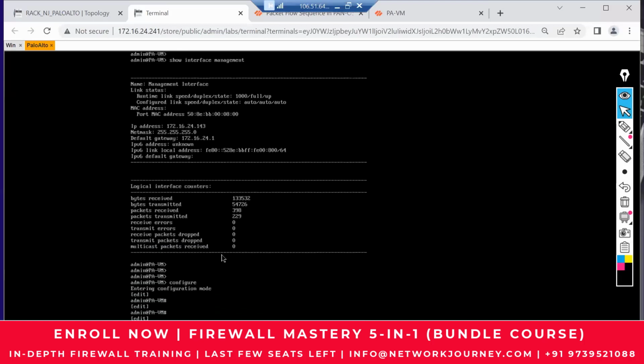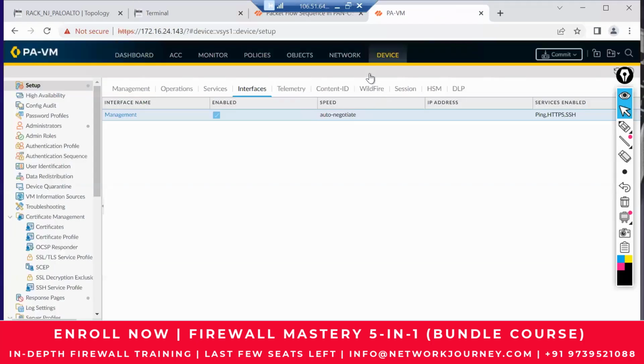Over here, you do a set command first and say device config. Why? Because I'm actually going to the Device tab and then going to Setup, Interfaces, right?